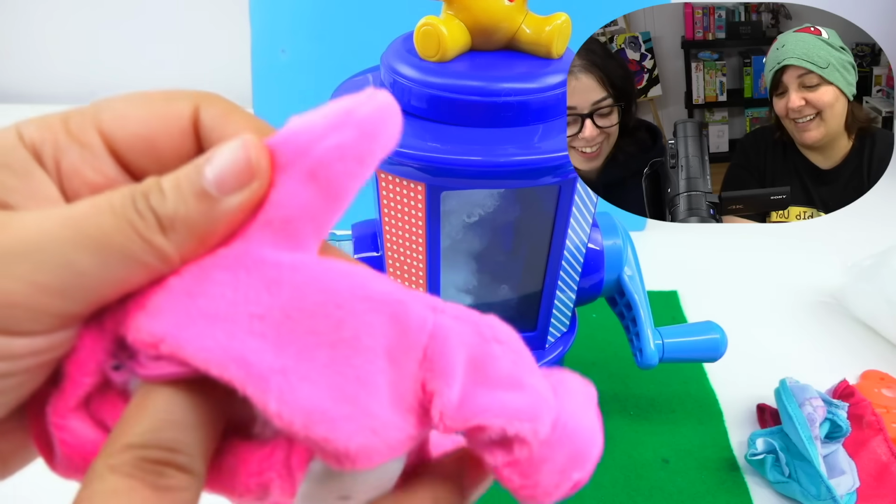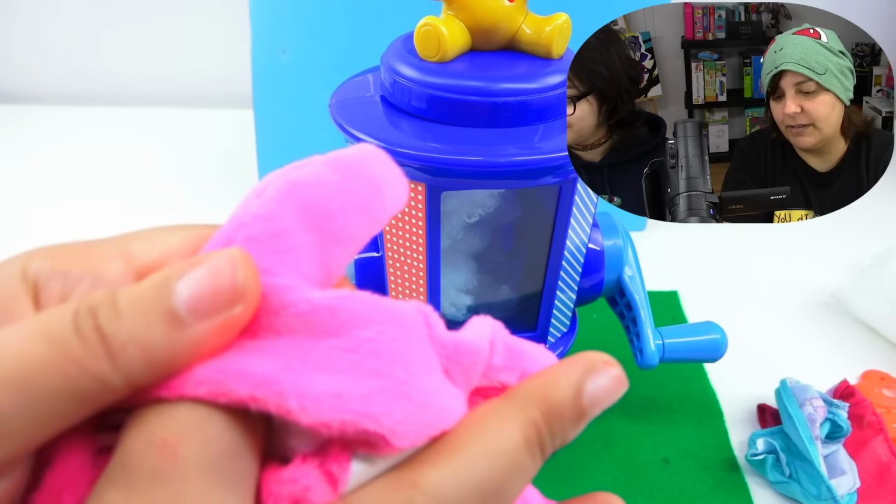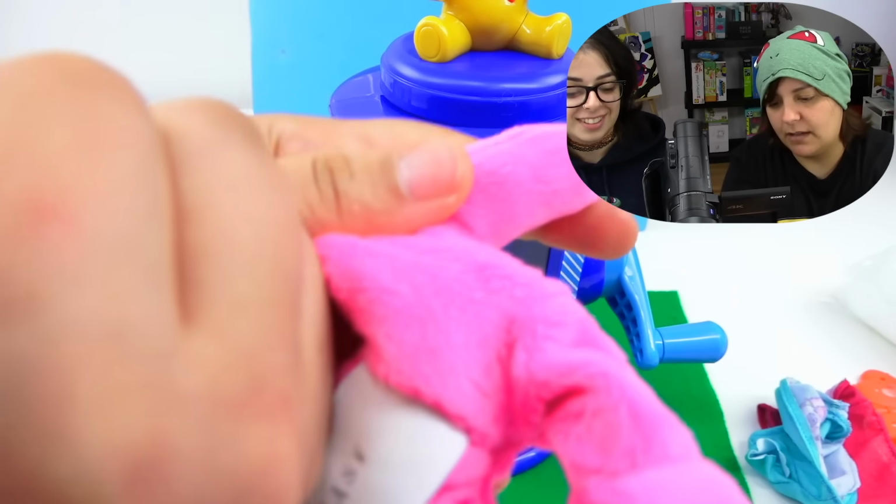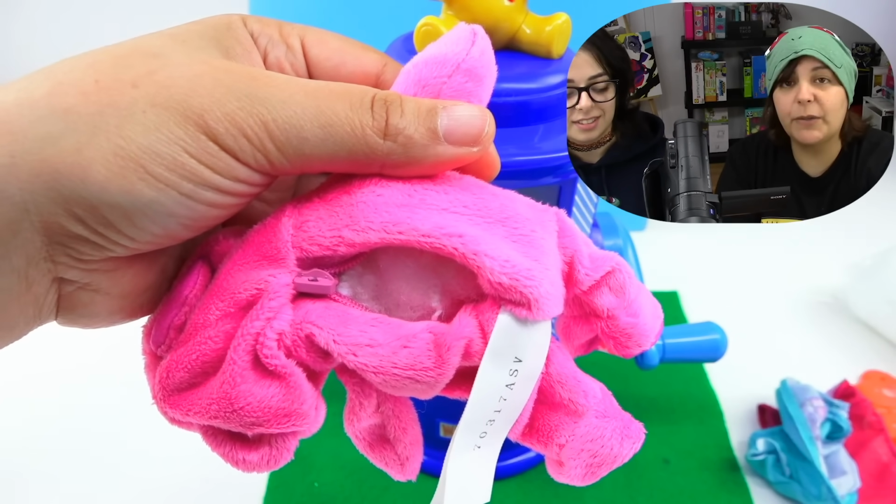This is getting worse and worse, I swear to God. Get your minds out of the gutter! I guess we need a stuffing stick. Yeah, this is annoying. Okay. Do you need help? No, I think I got this. You got this? I got sausage fingers. I could do it. Alright, so I'm gonna continue stuffing the rest of this.